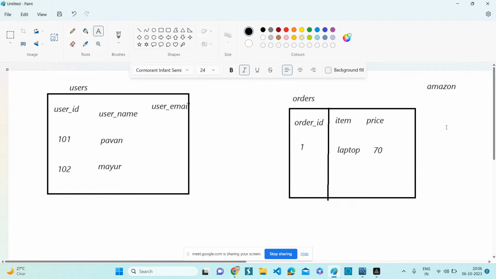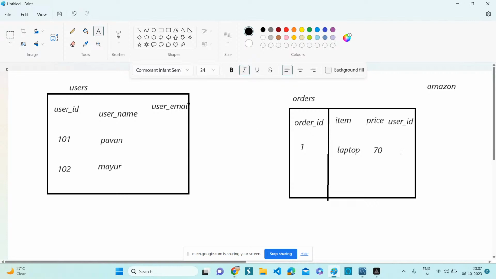And we should store the user ID of whoever is purchasing that item, right? That is very, very important. So I will create another column, that is user ID. There is no rule that you should give the same name for that column, but this is the reference, because here we are going to store the user's ID from the users table.